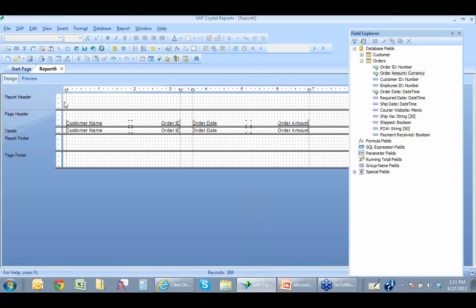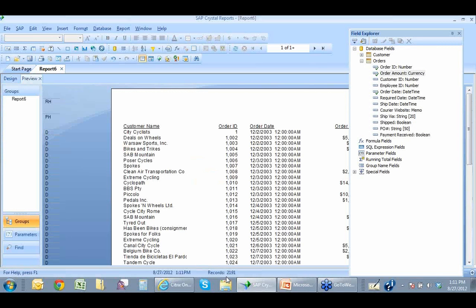So we can expand this here. Okay, so if I go to preview the report here, I can see I have 2,191 records. So very rarely do we just want a flat file of data. So what we want to do is group the data. We want to logically organize the data.